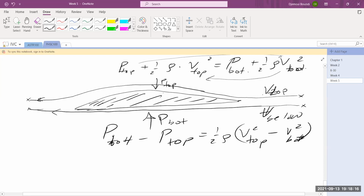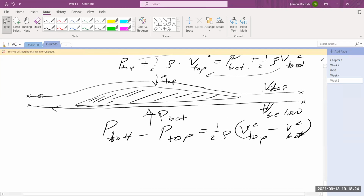So we have an understanding now of where this thing is coming from. It's really the difference in pressure, and that is what causes the liftoff. Obviously, if this thing is moving faster, there is an imbalance, because this one has to be coming in here faster, and this one stays the same. This does not change. This is the calm air. It's this one that must cross the entire thing faster than this one. So in this case, the difference in pressure would be higher, in which case it will cause the plane to go higher.